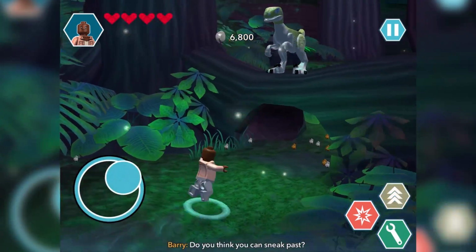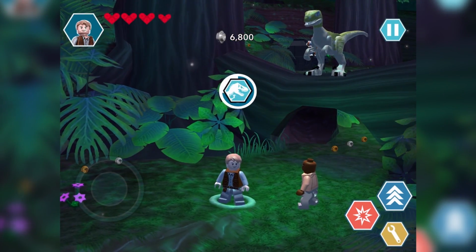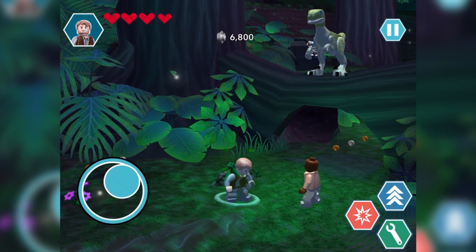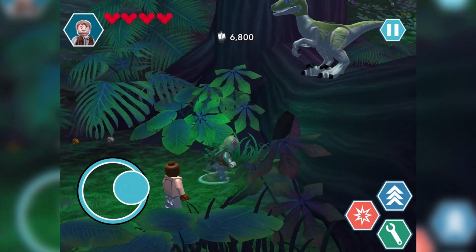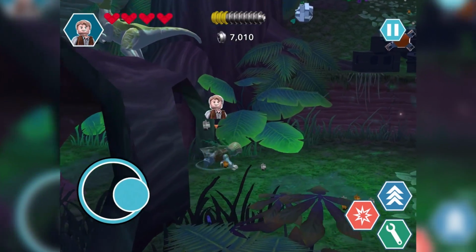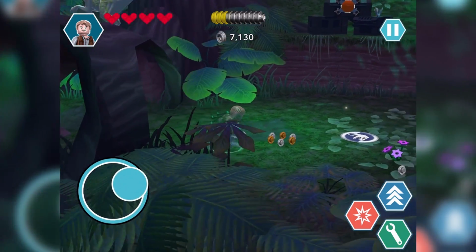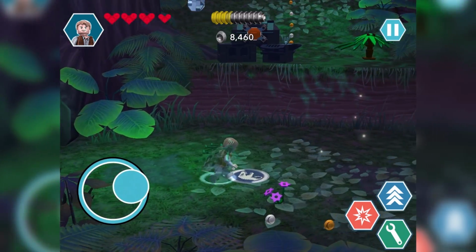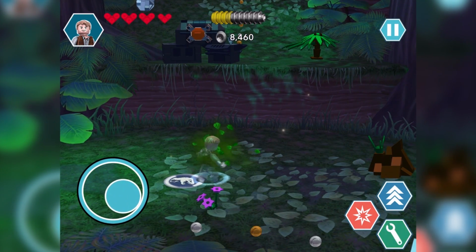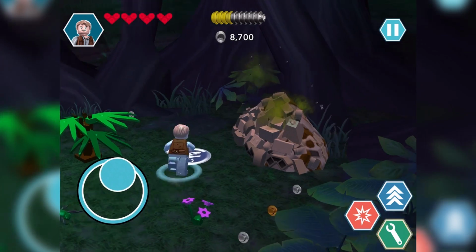Oh, so that's Delta. Okay, cheap knockoff one looks like Delta. You think you can sneak past? Oh, okay. Stop being such a coward, Barry. Oh, I see you hiding down there, Mr. Blue. Hey there, Mr. Blue. Okay, now we need to get Barry over here somehow because he needs to grapple that down.